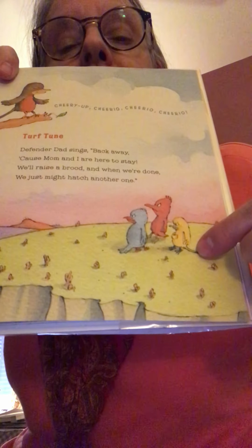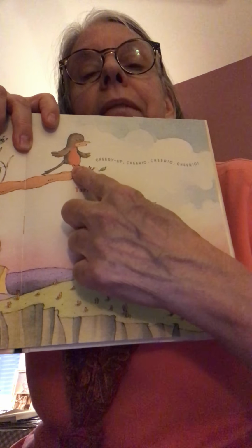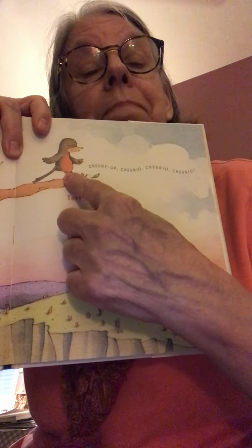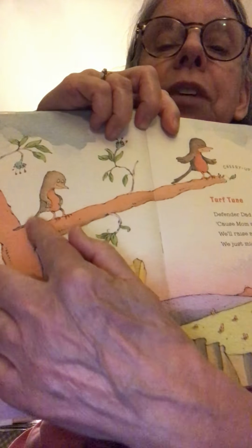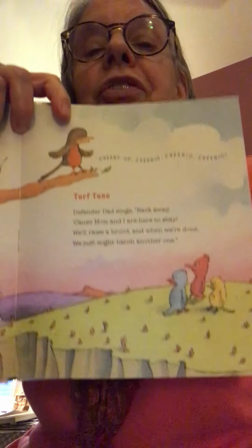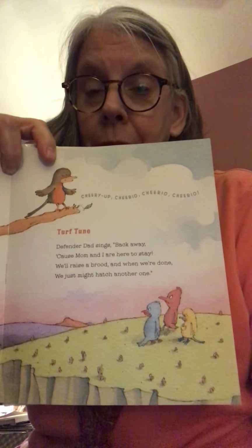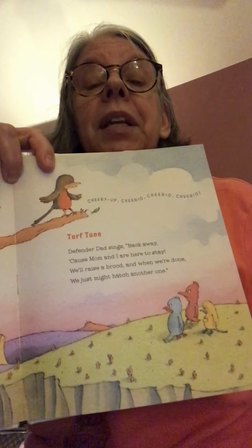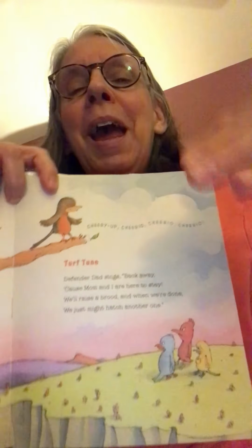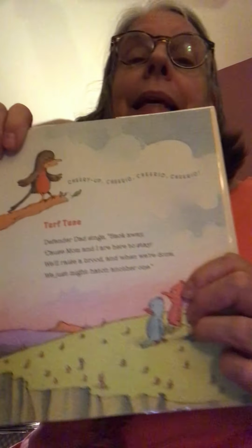And here's three birdies. This could be a red cardinal, and this birdie, the daddy robin, is talking to them and telling them, we chose this tree, they're going to put a nest right around there. We got this tree first. This is our place to make our nest. You can't come here. Which sounds kind of mean, doesn't it? But it's basically just saying, there's other trees, there's other places you can build a nest. We got this one, so find another one, please.